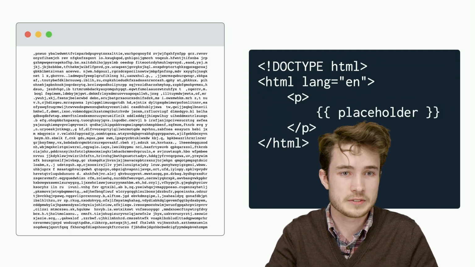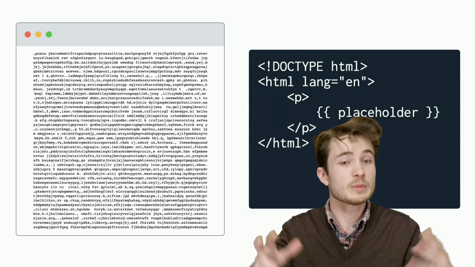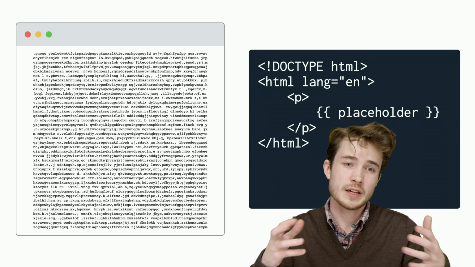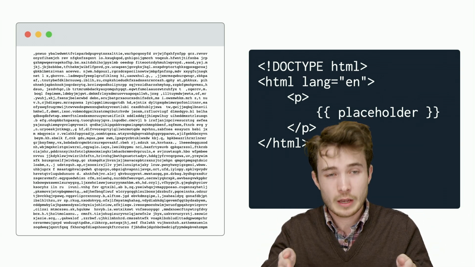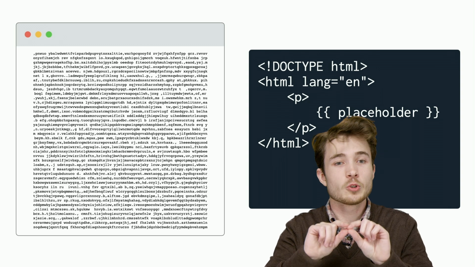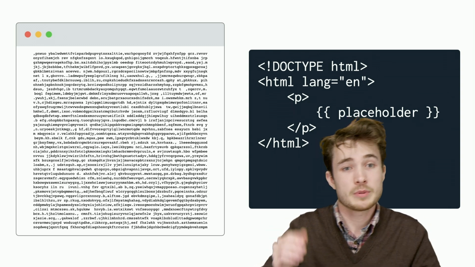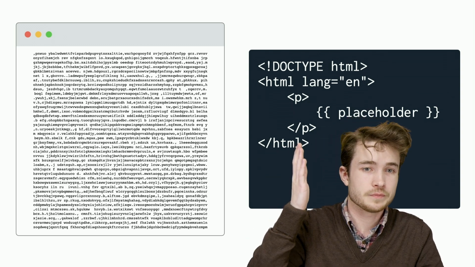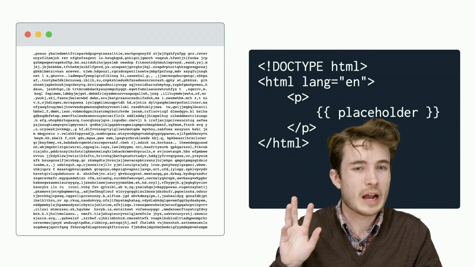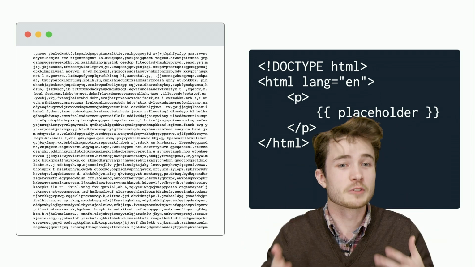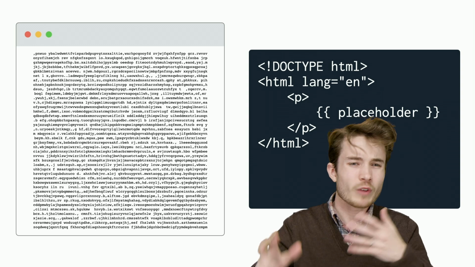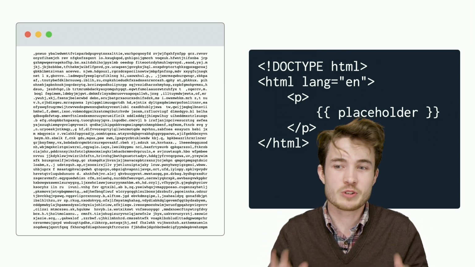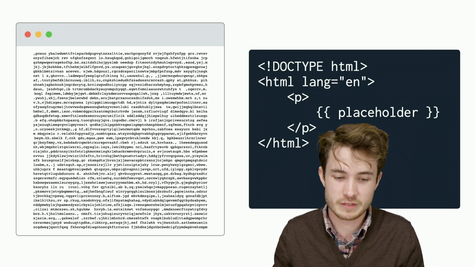So we could do something like this, where instead of having millions and millions of pages that have all these random strings of text, we could have one page. And we could use Python to slot in a single random string for us, perhaps in this placeholder right over here. So let's actually explore how we could build our own mini version of this website where we can generate random strings of text and see if we find any interesting, useful information from that piece of text.